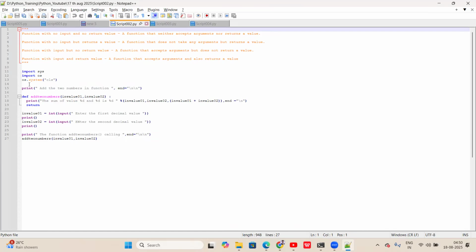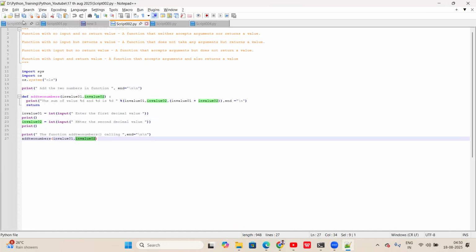Outside, see what happened in this program. It comes here and won't run this part. It will take the input one and a new line input for this one. Then we call this function with these two inputs. It will pass the first value and the second value. Then it will print here. This is a function which takes the values, takes the input and is not returning any value.